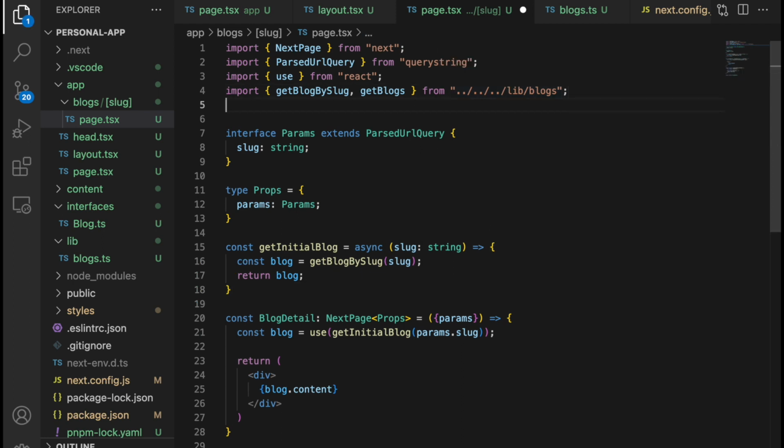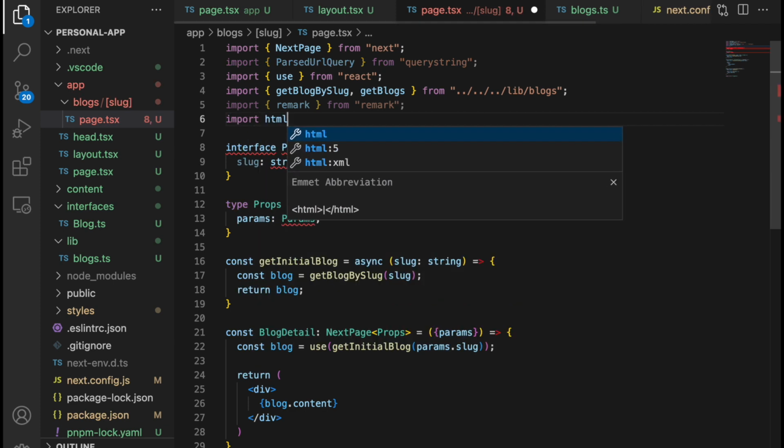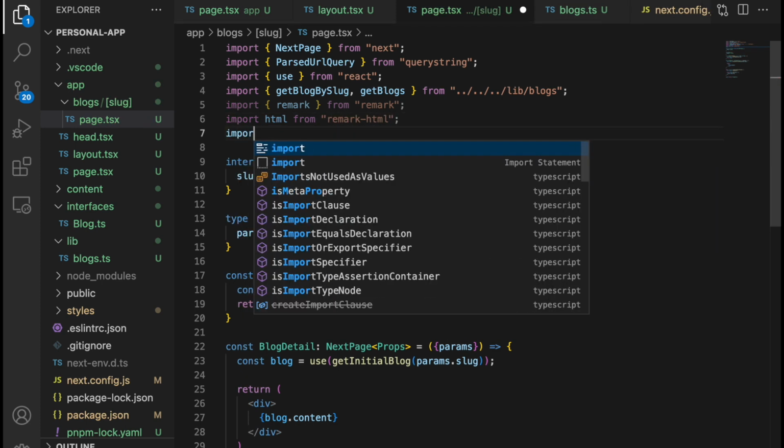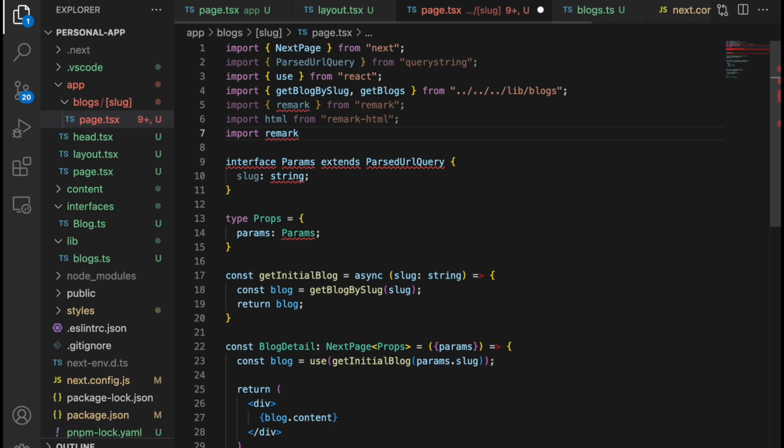So let's import, in curly brackets, remark from remark. Then you will import html from remark-html, and then import remarkGfm from remark-gfm.